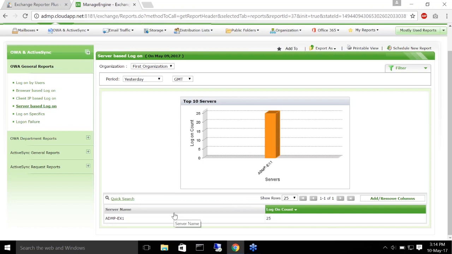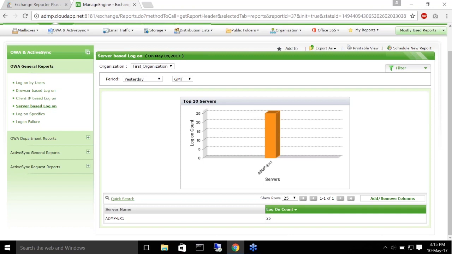But obviously, I know that you can understand how important a report like this would be in a real organization. In a real life scenario, this would be a very important report. It lists out the logon counts from each server, and it also shows you the top 10 servers based on the logon count in graphical format at the top of the screen. So not only do you have a huge report, you also have an easy to understand graph at the top of the screen with which you get a picture about the logon counts originating from the servers in your organization.